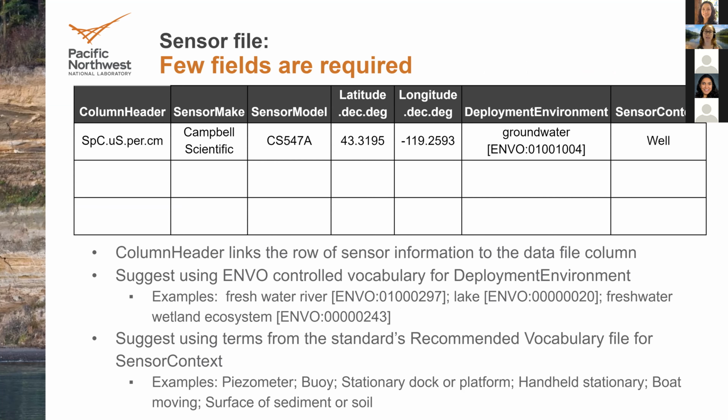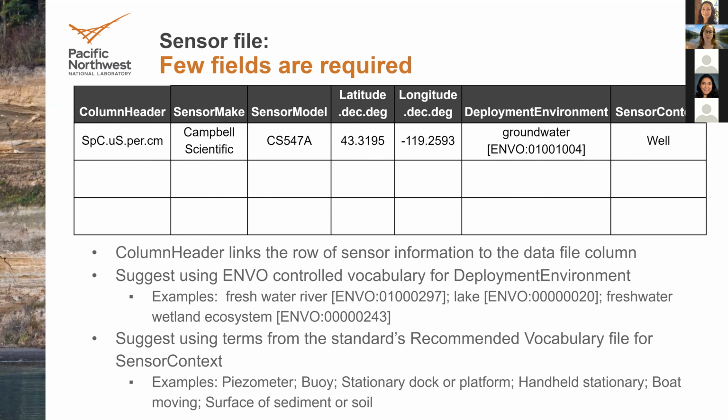So now for the sensor file. We tried to really limit the number of fields that would be required for the sensor file. We know that at the moment, many people do not put really any information about their sensor out with their data. And so adding any at all would kind of be a lift for them. And so we wanted to make sure we included what is critical, but not overdo it too much.